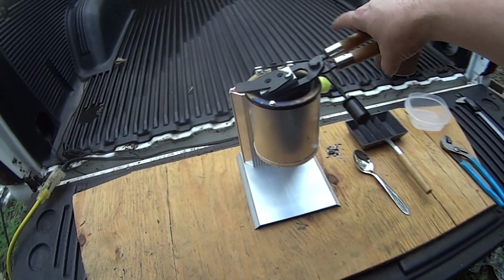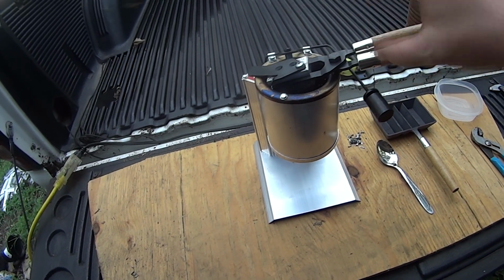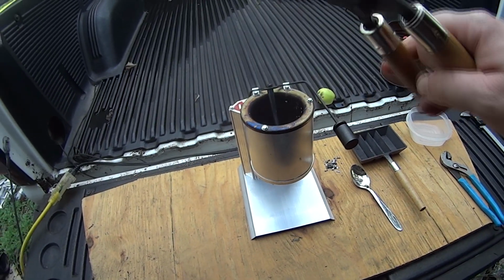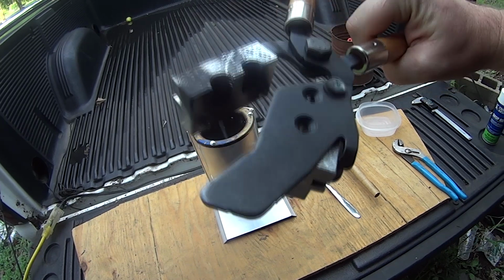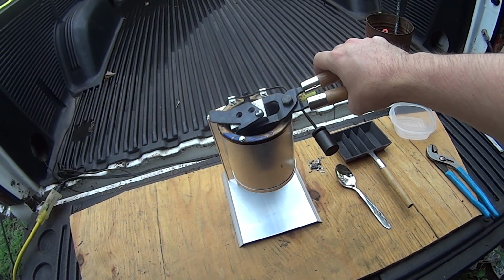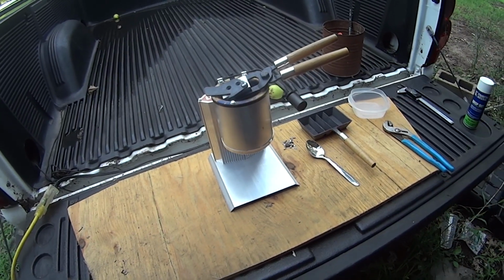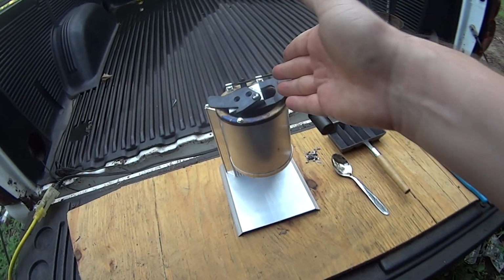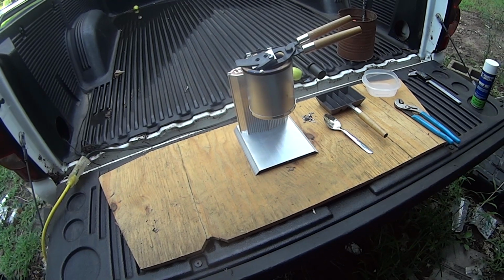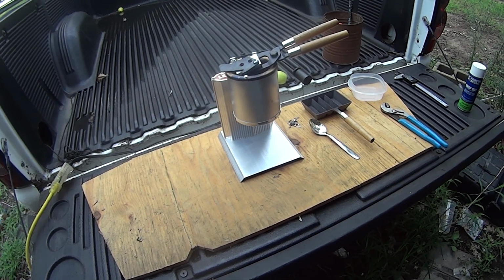Now, chances are, once I pour this, the first couple batches of bullets that drop out of this, as you see, this is a double cavity mold, the first few probably won't be all that great. We'll just drop the bullets back in there, remelt them through. Once our mold gets good and hot, then it should start casting some good looking bullets. So, and we'll go from there.